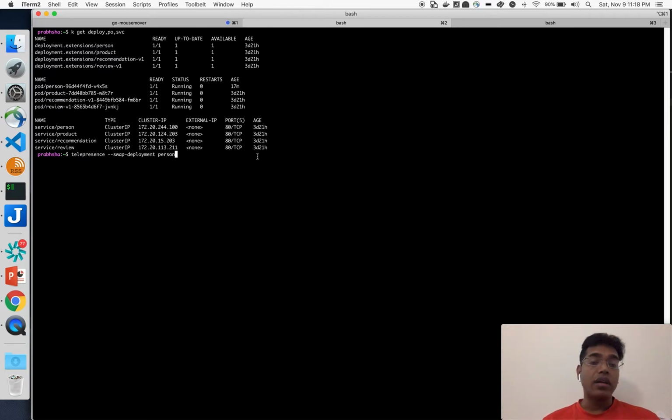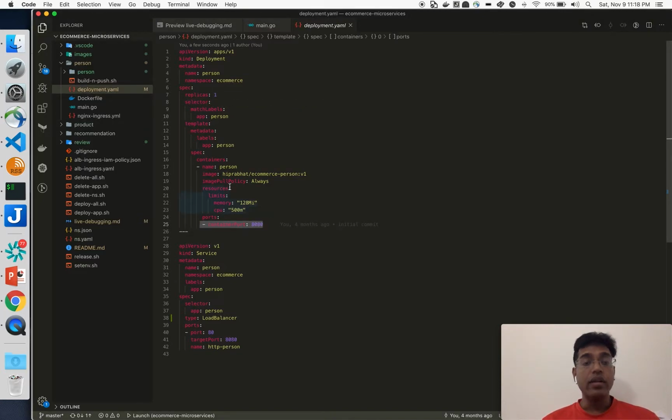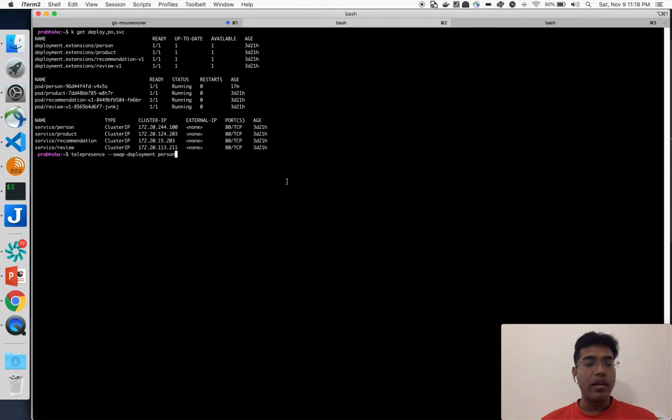Whatever port is exposed under this deployment, it'll expose the same port locally. Of course, you can go ahead and change that, and you have the flexibility to change that. But in general, I would simply run just this command, telepresence swap deployment, and whatever the deployment is that I have.